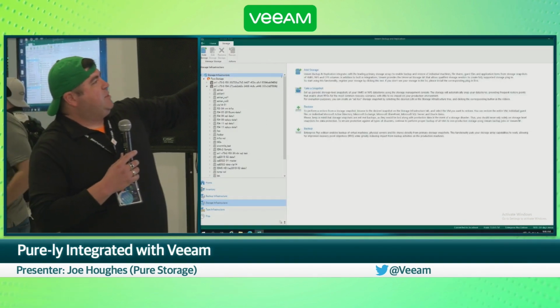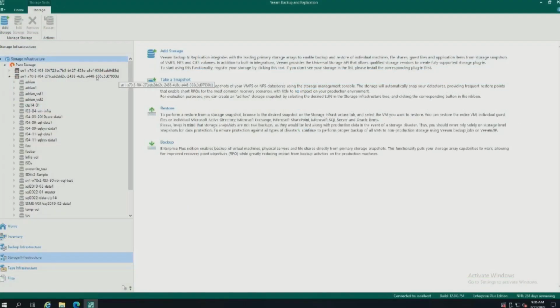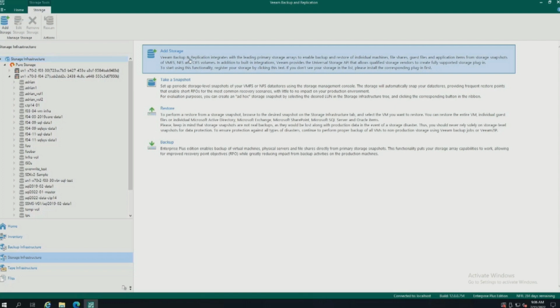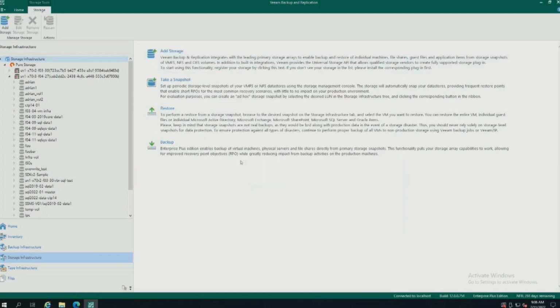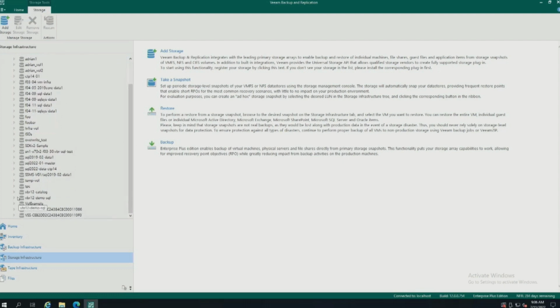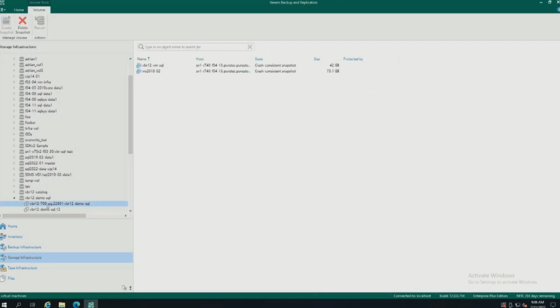But here inside of the Veeam interface, we see our storage infrastructure. To go add a new array, currently we have an X70R2 and an X70R3. The R3 is our production. R2 is essentially our target environment for the backup. We go click, we're going to go add a storage array. We give it an IP address or DNS name. We tell it it's either a target for Windows block or vSphere block and file.